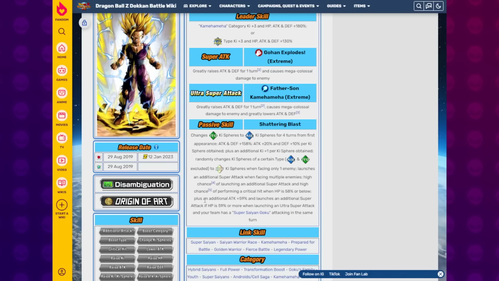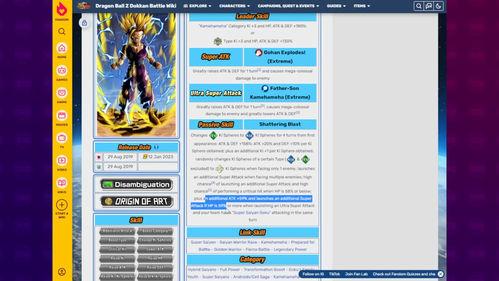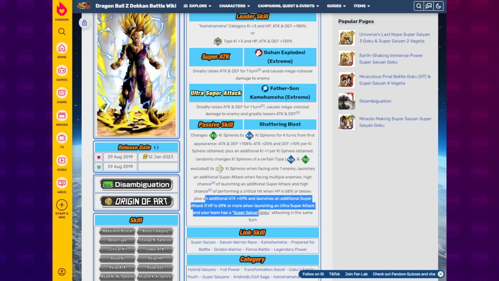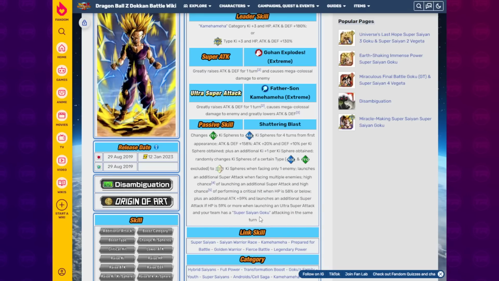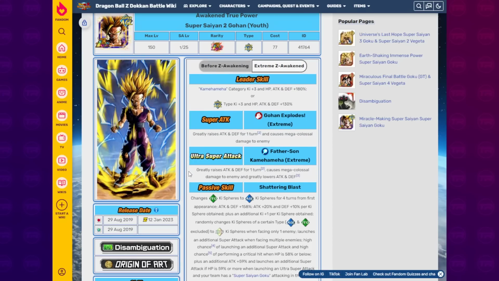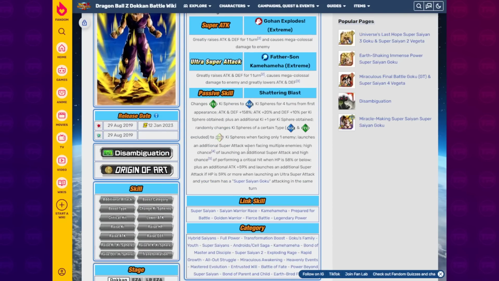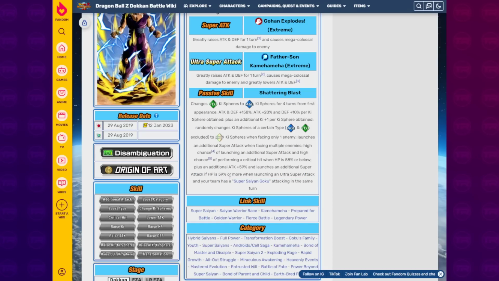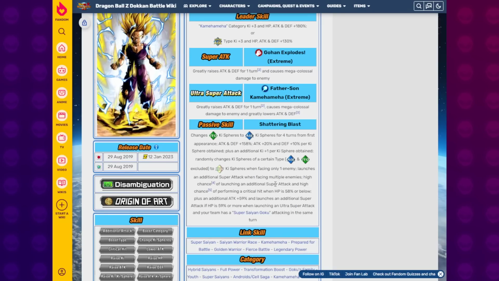Plus an additional attack plus 59%, launches an additional super attack if HP is 59% or more when launching an ultra super attack and your team has Super Saiyan Goku attacking in the same turn. There are a million Super Saiyan Gokus in Dokkan in general. Plus, there is one in particular who shares literally all 7 links with this character. So that's probably going to be a very easy thing for you guys to accomplish, having a Super Saiyan Goku on the rotation. But this unit is just a monster, an utter and complete monster.